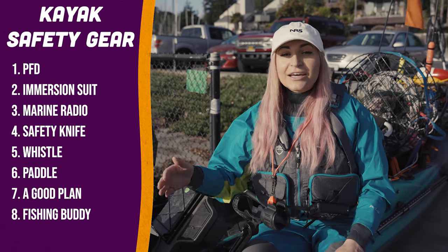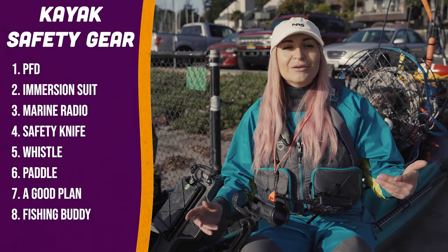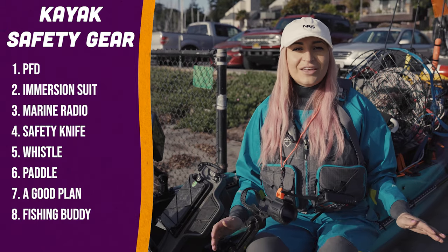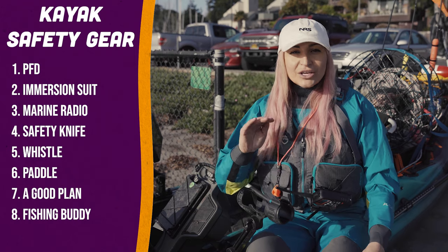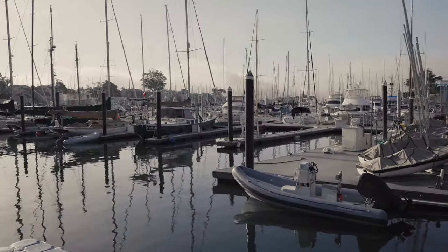I've checked the tides. I know the weather's going to be good. There are people that know when I should be leaving and coming back, and I have a fishing partner. These are some of the really important things to bring out when you're on the ocean. Always check your tides and weather and make sure that you have a good safety plan in place. Have a great time on the water.